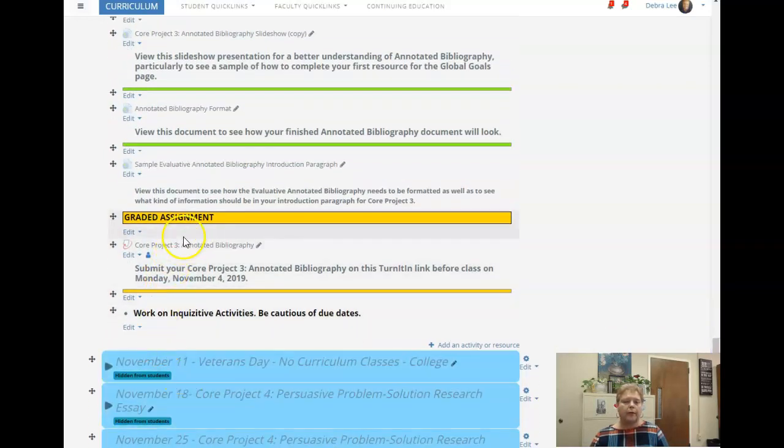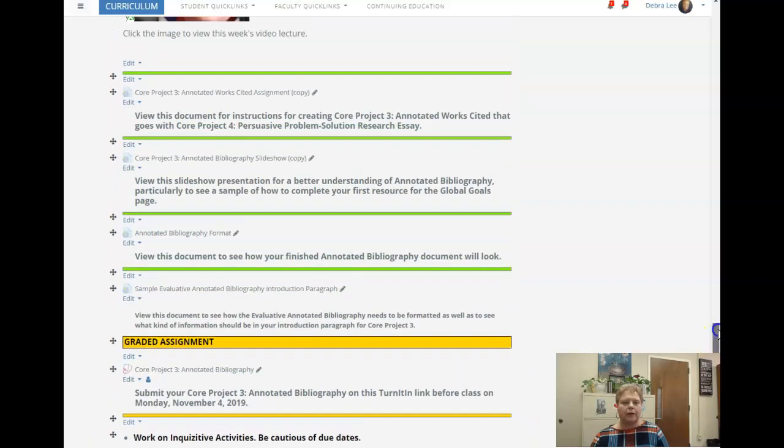And the graded assignment for this week then is here on this Turnitin link. Turn in your final annotated bibliography here. Of course, I'm going to change the wording here. This was something from my Monday night class, and I'll fix it to make it appropriate for you. But before Sunday night at midnight, you're going to finish this Core Project 3 annotated bibliography, and we'll have it out of the way. Hopefully, you'll use those sources that you found for your research paper for Core Project 4.